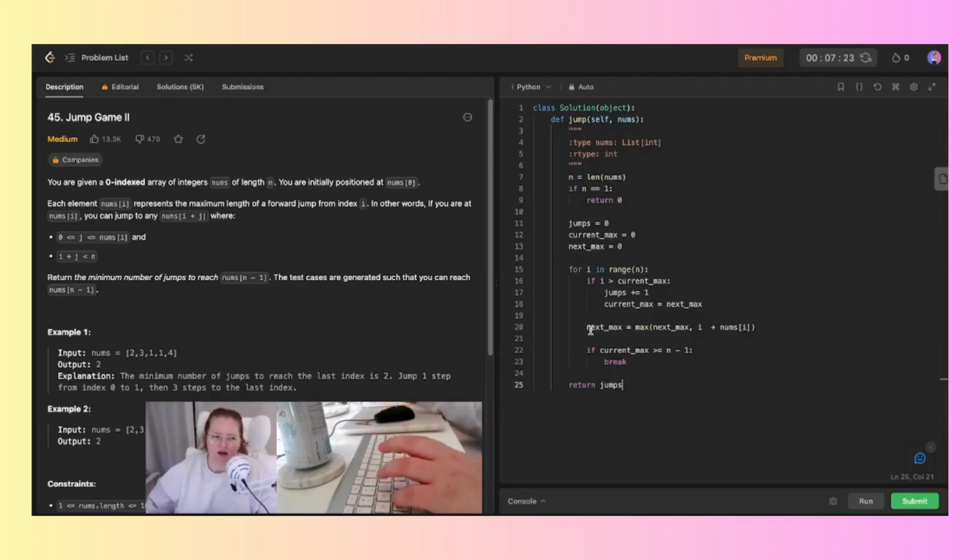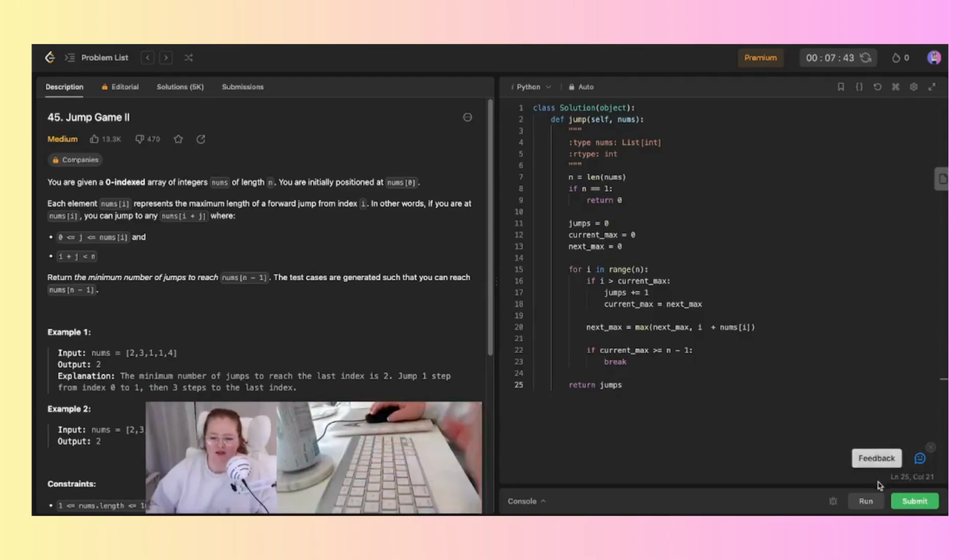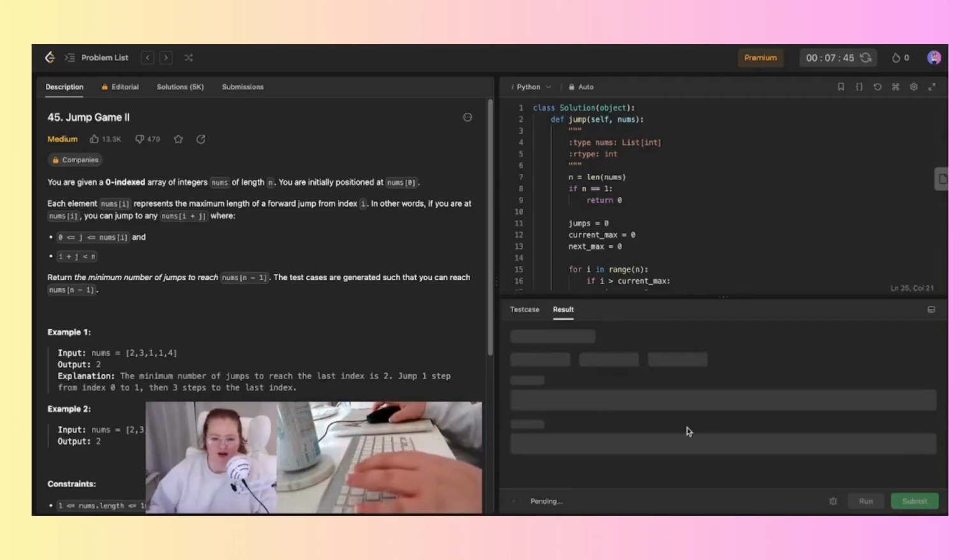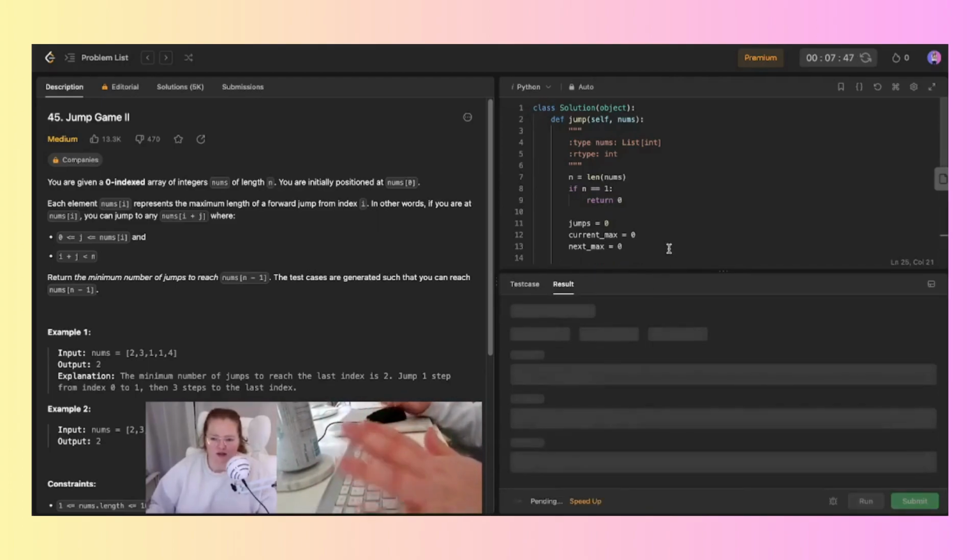That way the loop could continue. So I don't want it to be like, oh, it's the max, that's it. We just continue until we reach that last index. And then at that point, we just return the number of jumps, but we figure out how many jumps we need. Because that just to me makes sense. We're just going to go ahead and run it, because if it's wrong, then we can just update it accordingly.